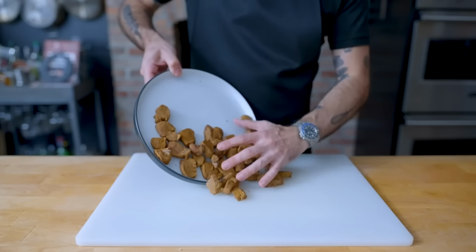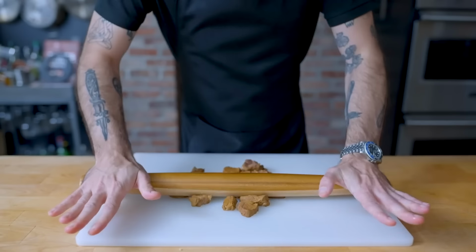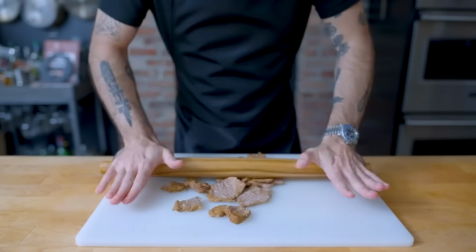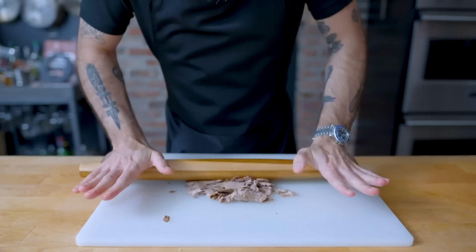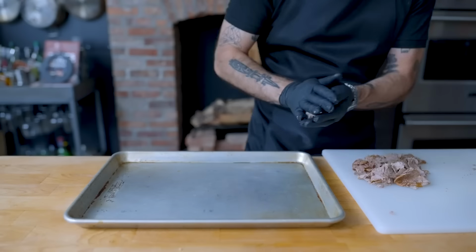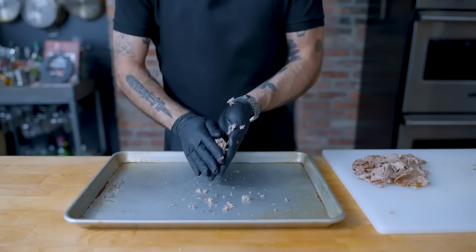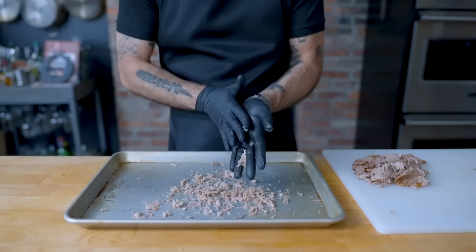About a dozen nuggets at a time, we're going to smash this pork using a rolling pin. I know, right? Seems odd, but it actually ends up being very necessary. After rolling and re-rolling 5 or 6 times, the meat fibers get stretched and spread to their very limits, allowing us to create finer, longer shreds of pork, which we're going to achieve by grabbing a handful at a time and rubbing it between the palms of our hands, repeating until the little wisps of pork are as fine as possible.